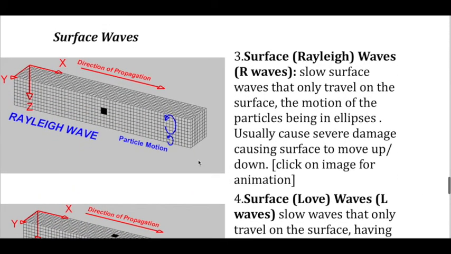And then the last ones are called surface waves, and there are two types of surface waves: R surface waves and L surface waves. The R surface waves are called Rayleigh waves. They are slow, and they only travel on the surface. They don't travel deep. This is not a vibration that's happening deep, but more like a rolling. In a lot of ways, this is very similar to water waves, because water waves don't just go up and down. They're rolling in circles.